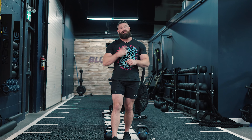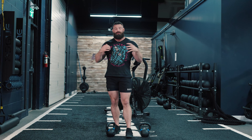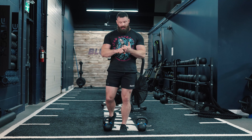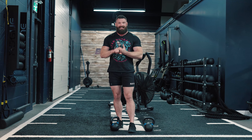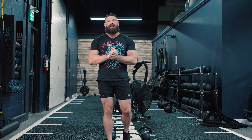Before we get started, just one quick note about the weight. A lot of times people are curious as to how much weight we're using. It's not really about how much weight - it's something that's going to allow you to do the movement explosively and safely. So as long as you can move these weights very quickly throughout the rep ranges and safely, that's what we're going to pick. Don't worry too much about the numbers, just worry more about your output and keeping your heart rate elevated.